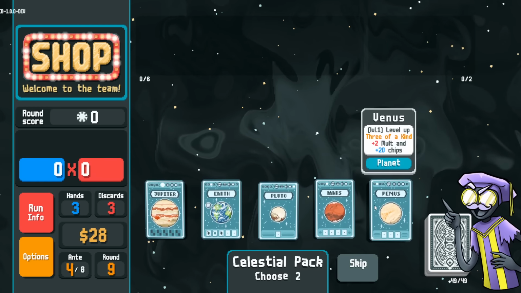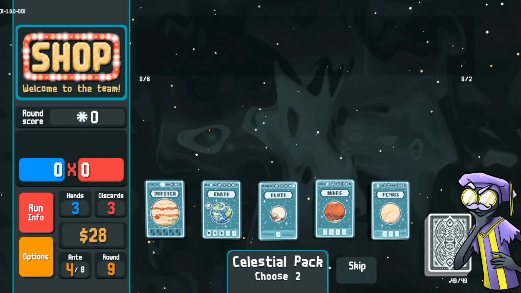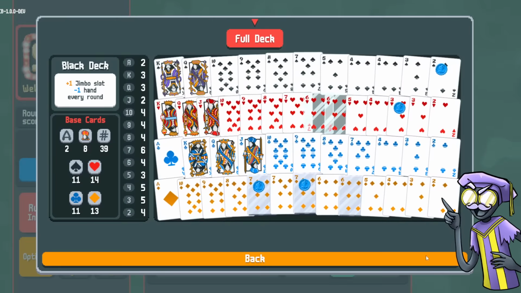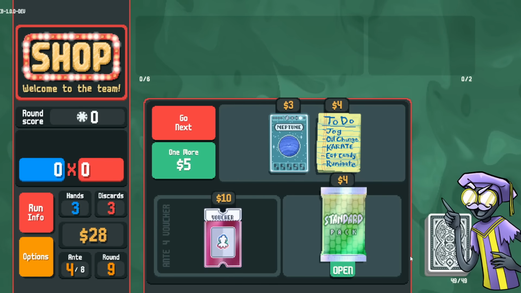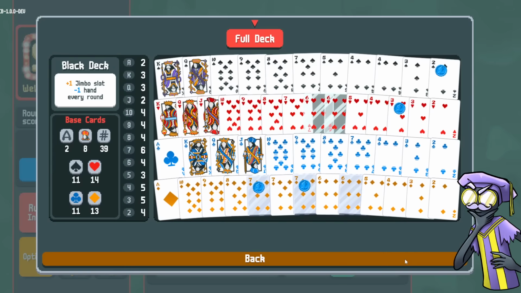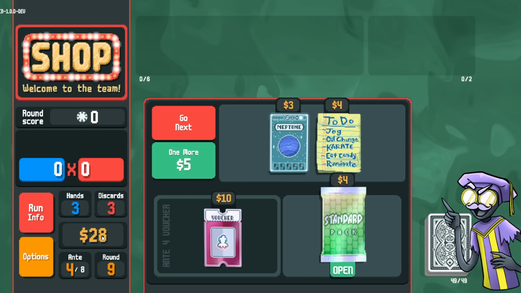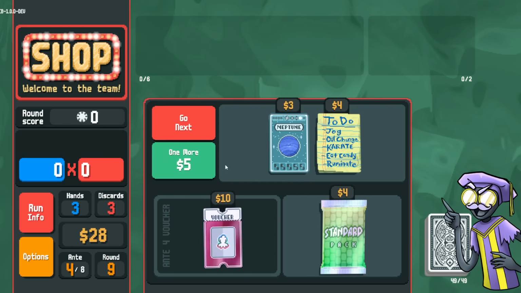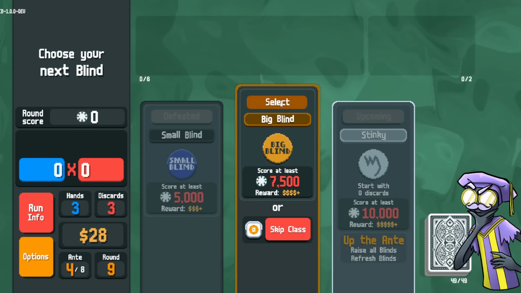No Saturn again? Bummer. Alright, we can go standard pack, and takes me down to 24 bucks. Nah, we don't need the standard packs. Let's just keep going next.